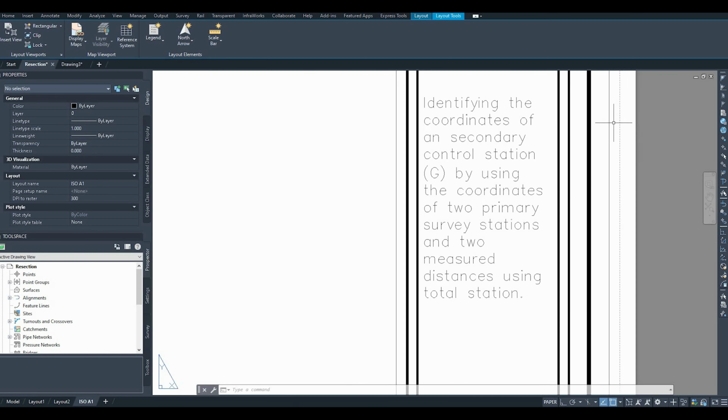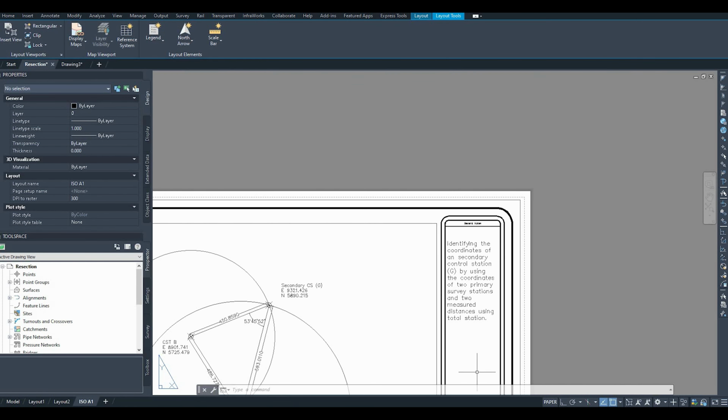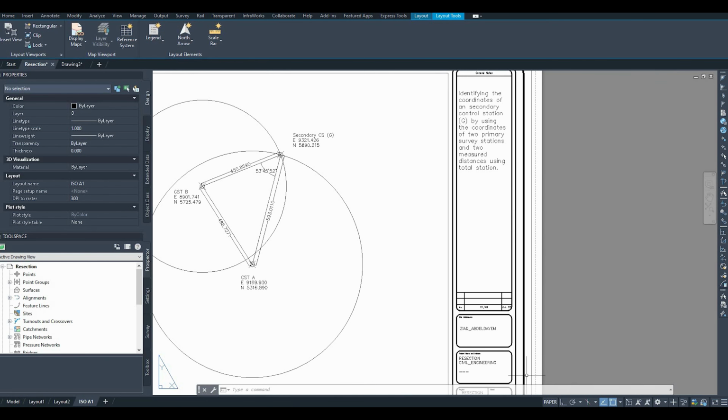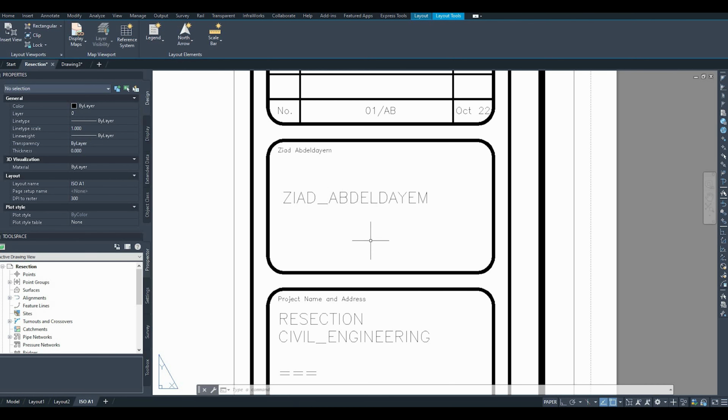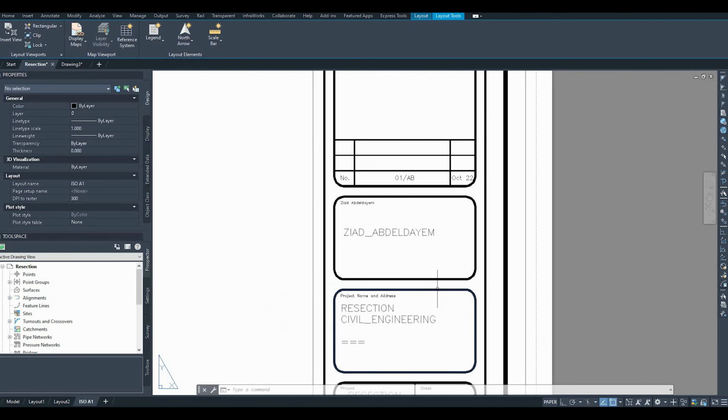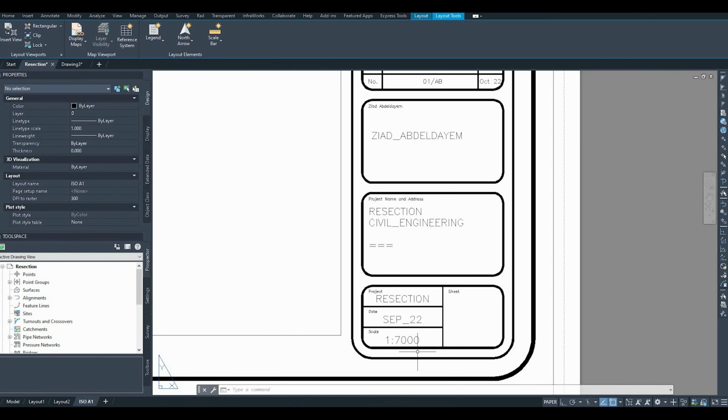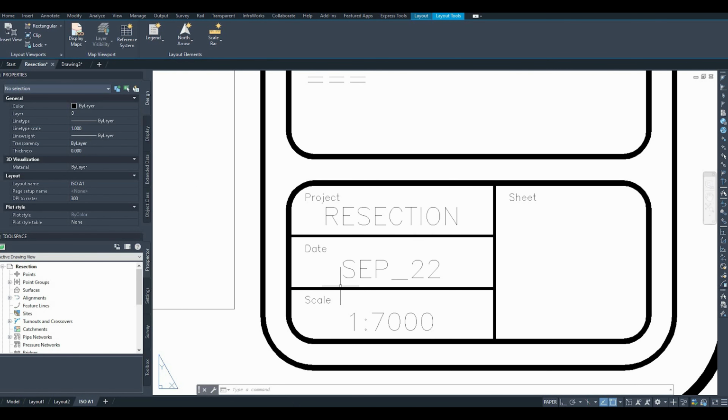This is identifying the coordinates of a secondary control station G by using the coordinates of 2 primary survey stations and 2 measured distances using a total station, for example. And down here, I added my name and the date, and the resection for civil engineering, etc. Any information that you find important. And here the scale as well. I used a scale of 1 to 7000, for example, for this one.